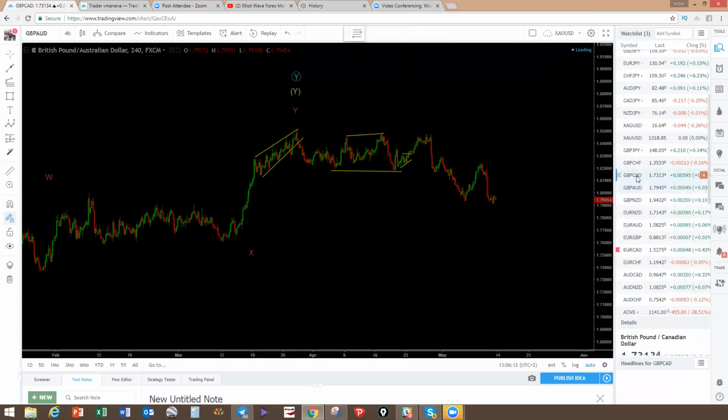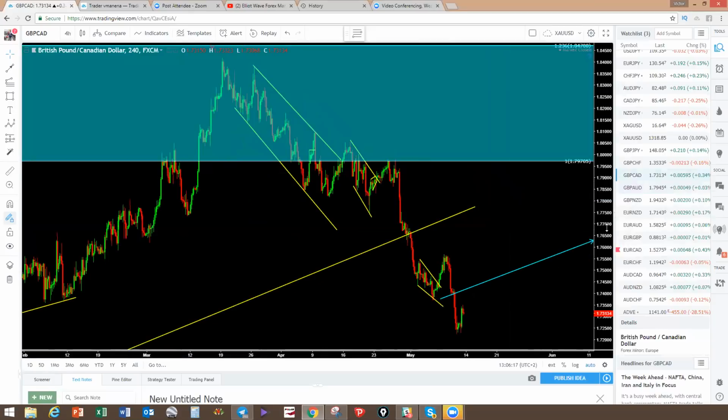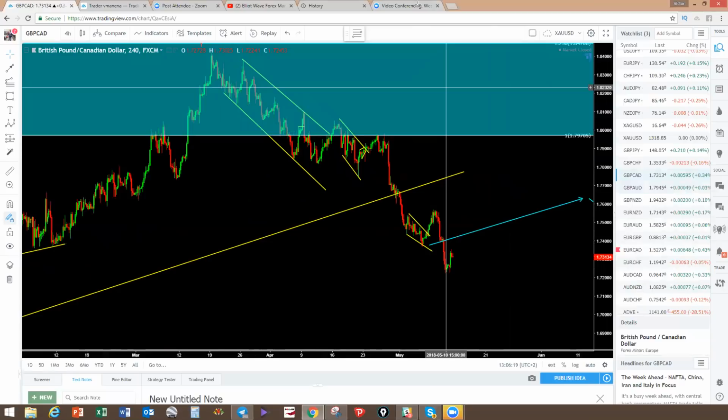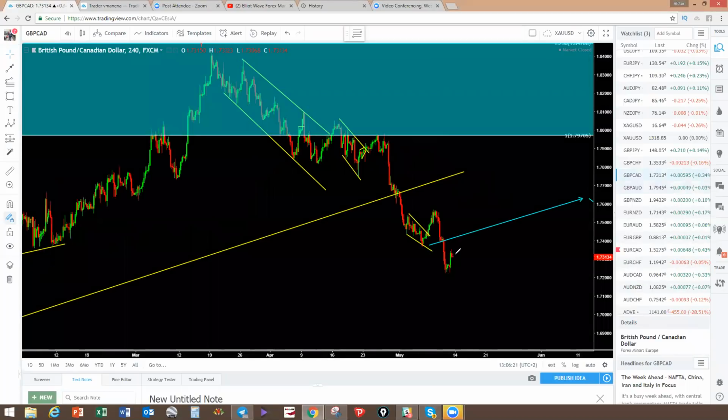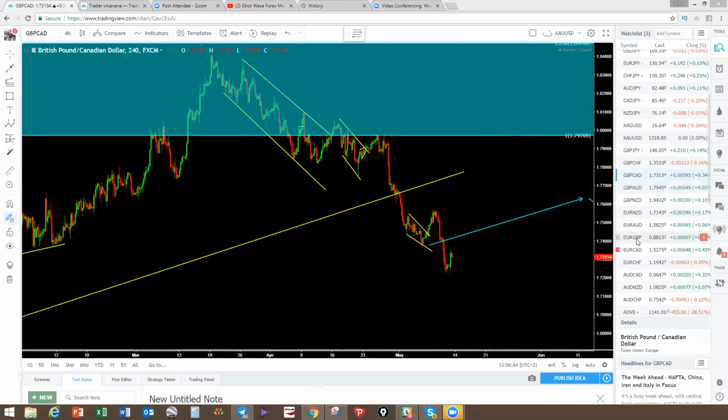Pound CAD we just did. We're looking for downside. We're looking for continuation patterns. So these bounces, you should not think that we're getting a move to the upside. We're still looking for downside. Any bounce could just be a corrective structure. You saw the move on pound AUD that we're looking at. And in terms of structure, this is 1, 2, 3. We're going to get a bounce, continuation. Okay, that's pound CAD.